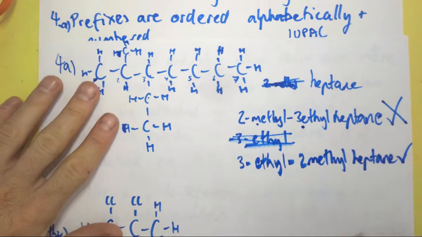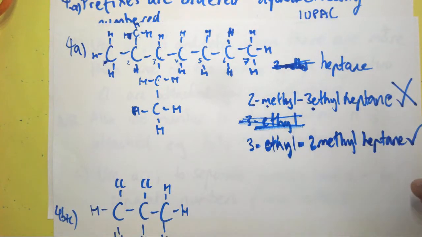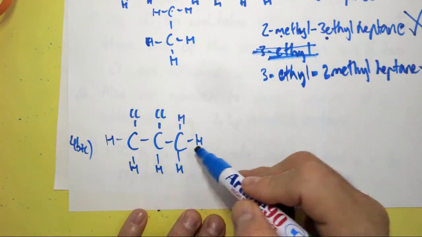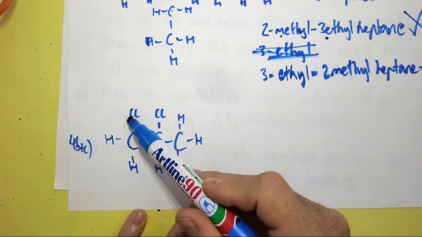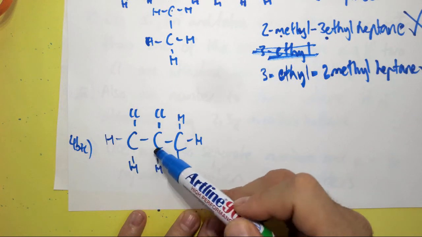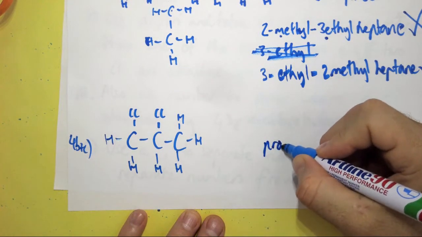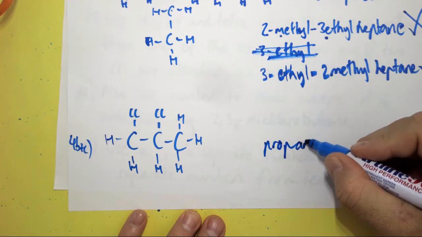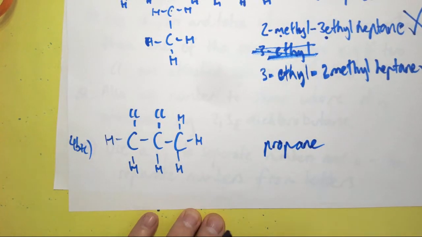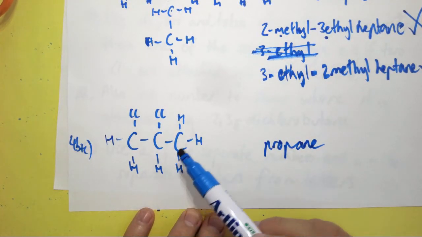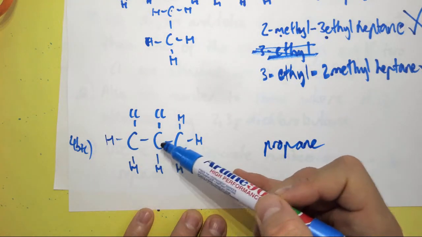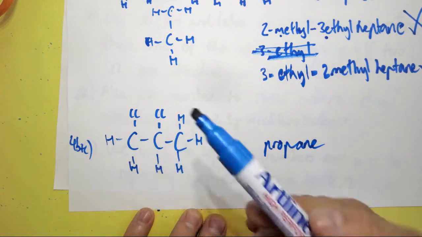Okay, let's have a look at this next one. Taking our rules into consideration, we've got, sorry, my computer's just timed out. Alright, we got this one. So we've got to find the longest carbon chain. That's not a carbon, that's chlorine. So 1, 2, 3. So prop, single bonds, ane. And then we've got 1, 2, 3, or 1, 2, 3.